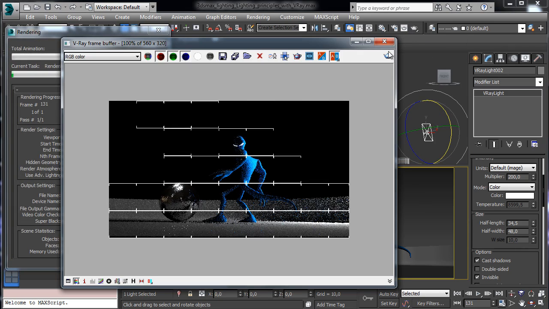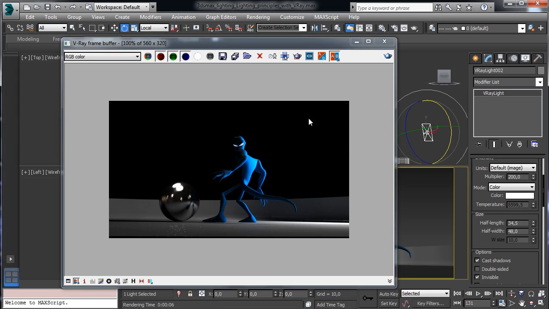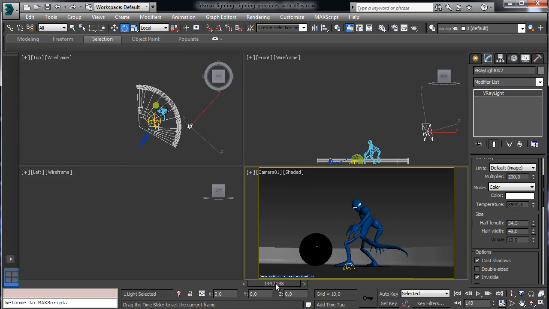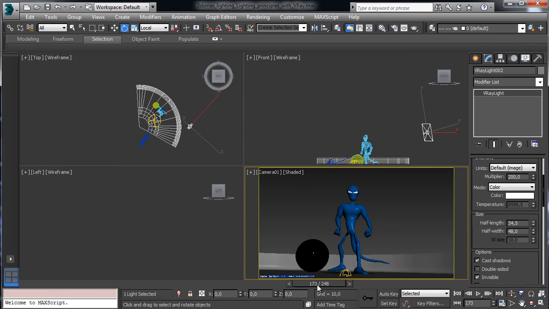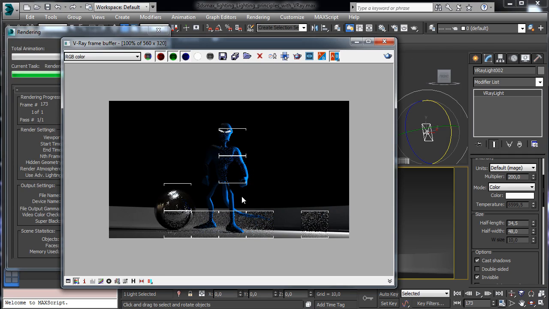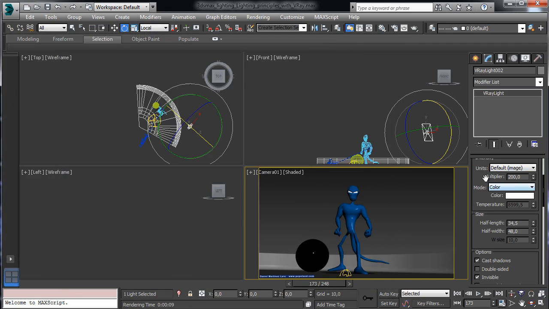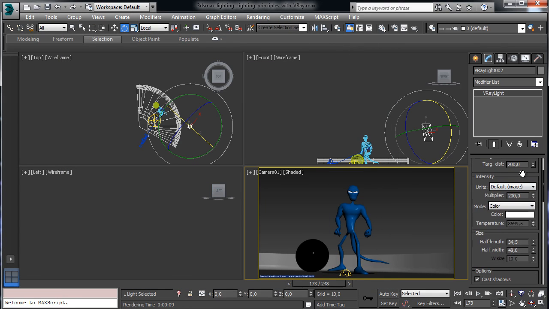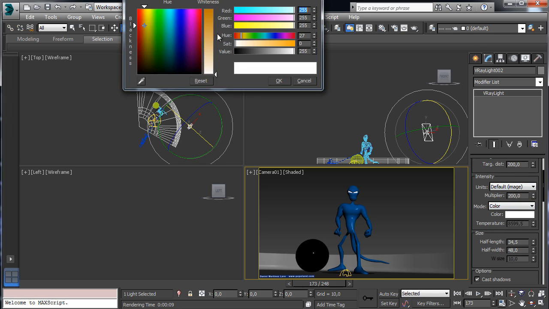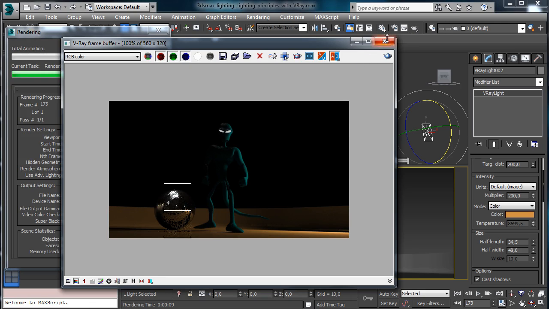If we go to render, you see that now we have this lighting coming just from this part of the scene, and that's interesting. We can see when the characters move and stand in this position. If we go to render, you see that we have this warm lighting coming from this point that is creating the character silhouette. But we can decide, for example, that this one is a warm light, and we can go for a color like this one. If we go to render, you see that's the color it is giving to our scene.